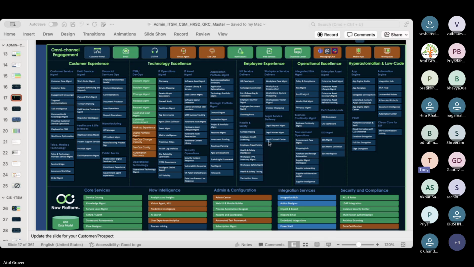I had one question, Atul. Tony here. Go ahead, Tony. Just a very basic clarification. Someone starts from, let's say, the admin part, and he wants to progress. Now everything falls in the technology excellence, for example. So he's progressing from admin. How does his roadmap look like? Like what he does next, and what is after that?